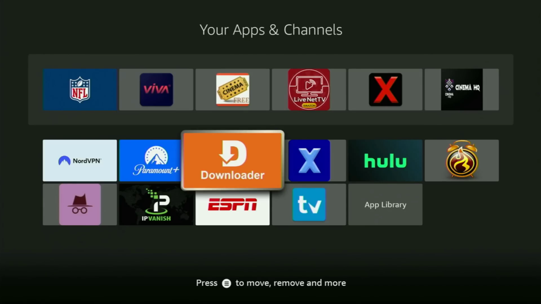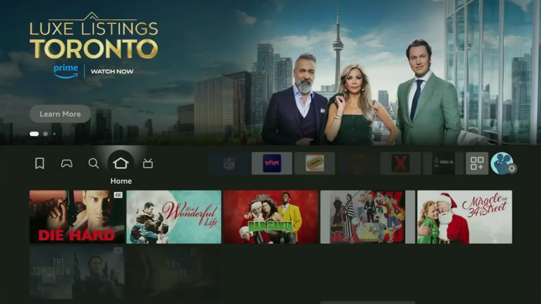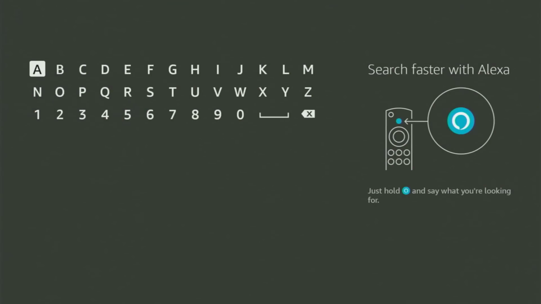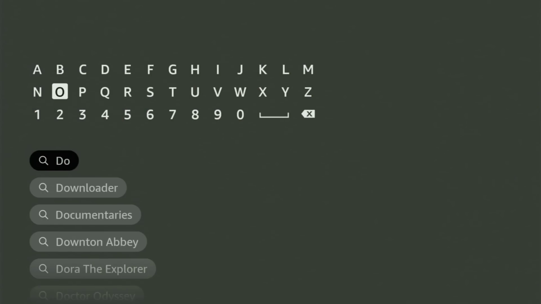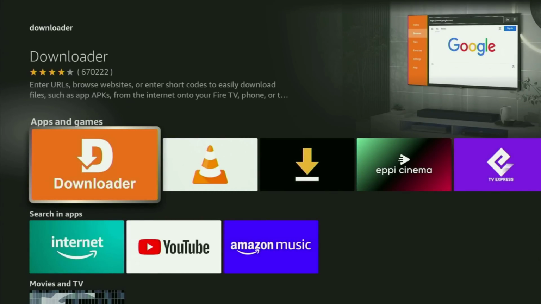So now without any further ado, let me show you how to get app-linked and set it up on your Firestick device. And first of all, you gotta get the app code downloader to your device. You can actually get it totally for free from your official Amazon App Store. So just go to search on your device and start typing downloader in the search bar. And as you can see, downloader has already popped out for us at the bottom. So we click on downloader, and there's the app that you gotta get to your Firestick device.